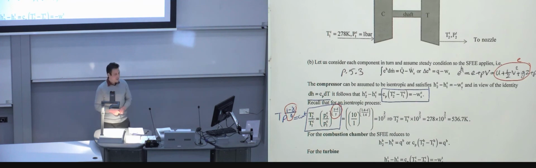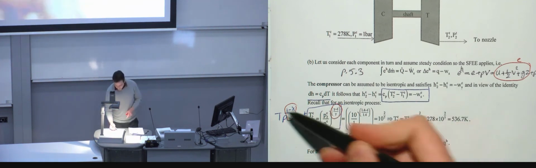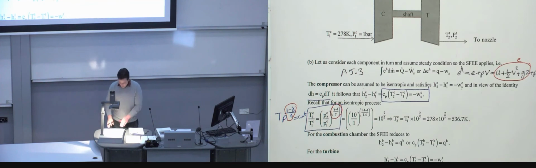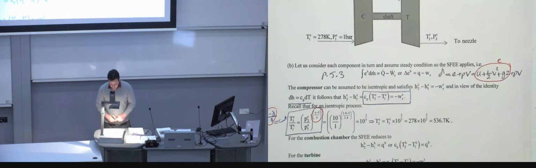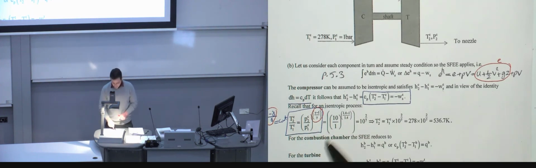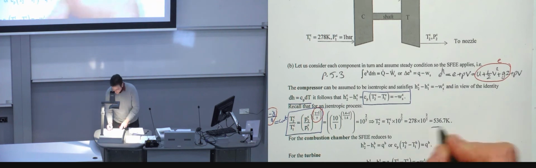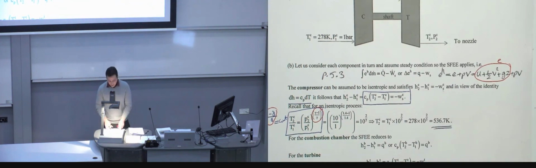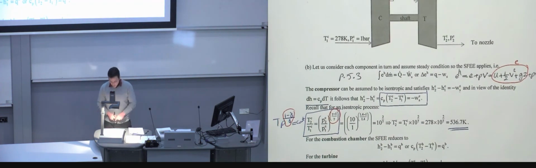But please don't be confused with this, because even I think on Monday I had some questions after the lecture asking about whether there's a mistake in the calculation, but in fact not noticing that the powers actually could be different. Anyway, you have this pressure ratio, you have the value of gamma, you can insert those values. You also know the temperature T1, and that allows you to find the temperature at the outlet of your compressor.